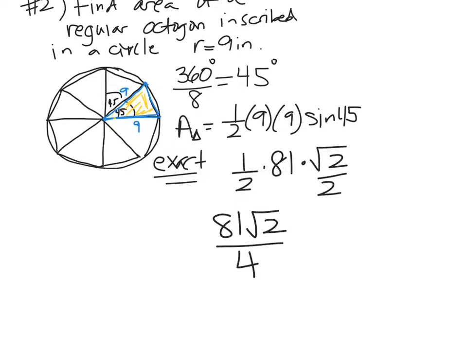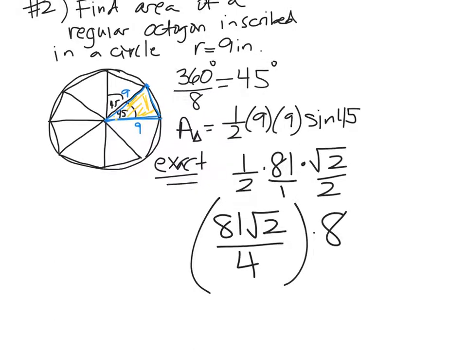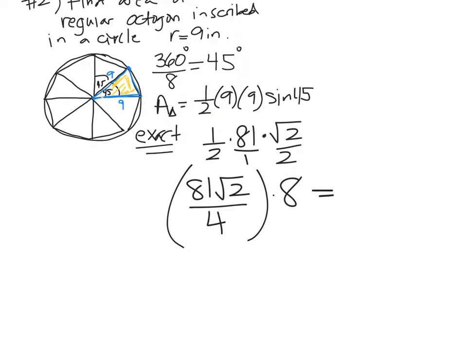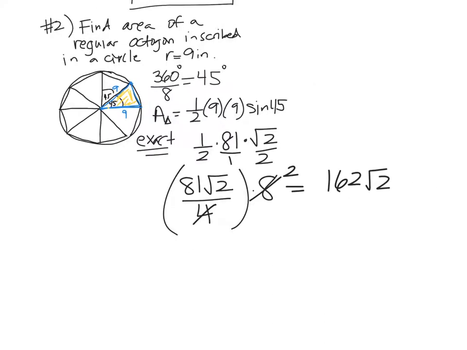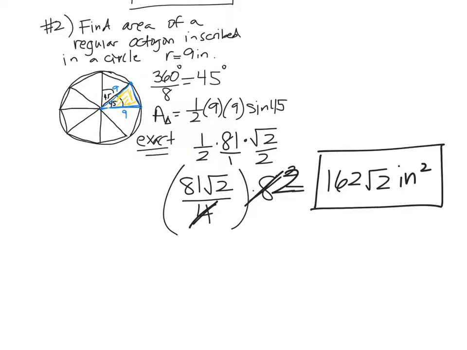So we're multiplying all these together: 1 times 81 times rad 2, over 2 times 1 times 2. But that gives me one triangle. And so don't forget at the very end, you need to multiply this whole thing by 8. There's 8 triangles. So we get 81 times 2, which would be 162 rad 2 square inches. Why is it 8 squared? Oh, no, I went 4 goes into 8, and I got a 2 there. Sorry. There you go. And they'll want it in exact answers, so make sure you leave it in radical form.